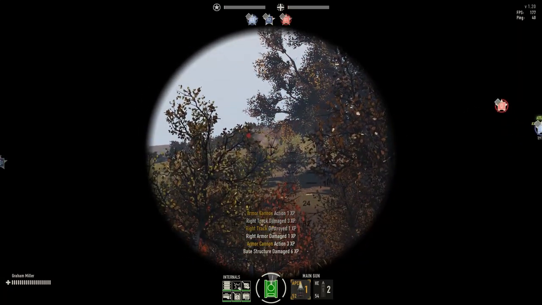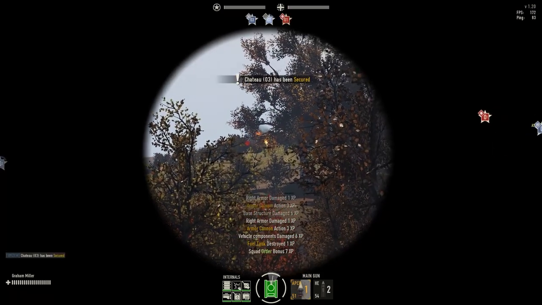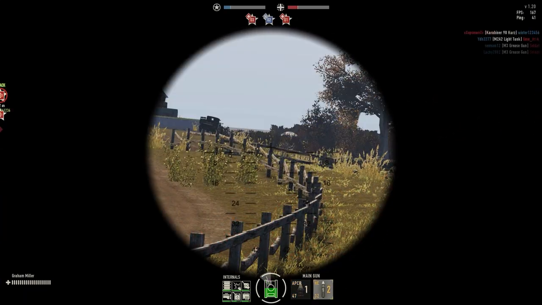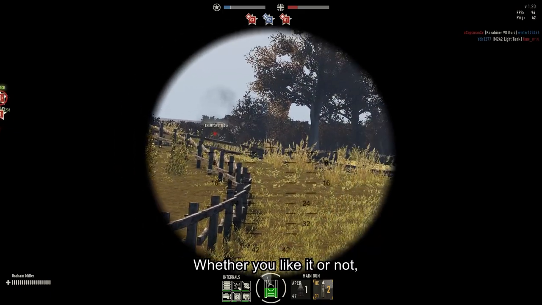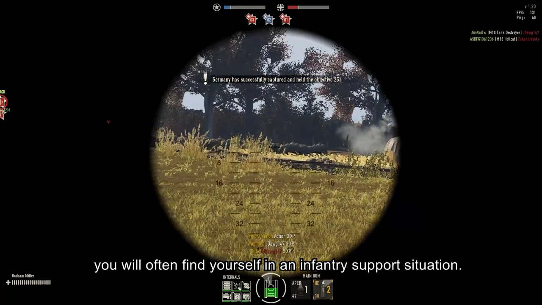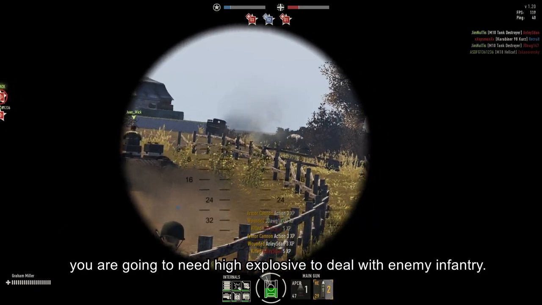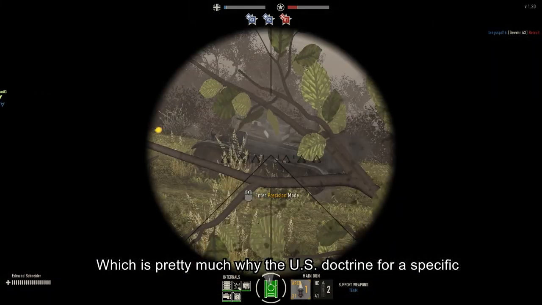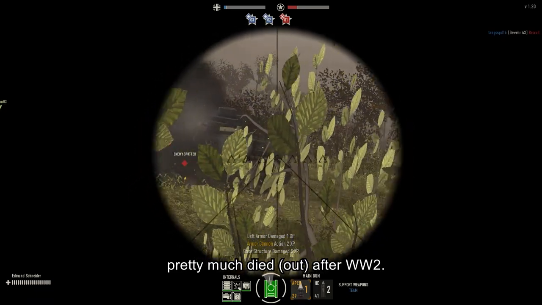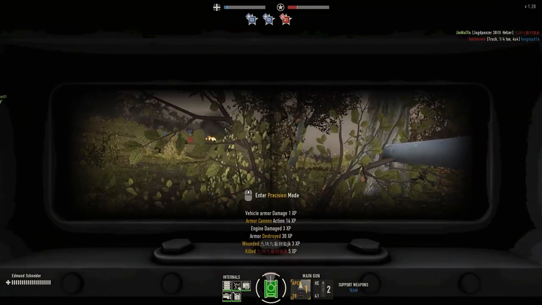Talking about taking out tanks as a tank destroyer, you may wonder, should I carry 2 slots of APCR or both APCR and high explosive? My experience in playing tank destroyers so far is to just bring both. Whether you like it or not, whether there are enemy tanks or not, even as a tank destroyer, you'll often find yourself in an infantry support situation. So in this situation, you are going to need high explosive to deal with the enemy infantry. Which is pretty much the reason why the US doctrine for a specific armored vehicle to destroy tanks pretty much died after World War II. Any surviving US tank destroyers today are most likely used like a modern-day medium tank.